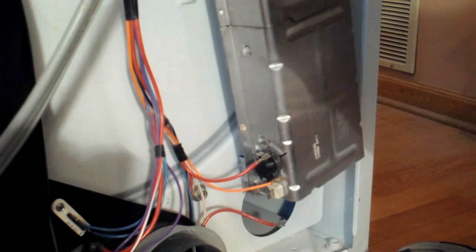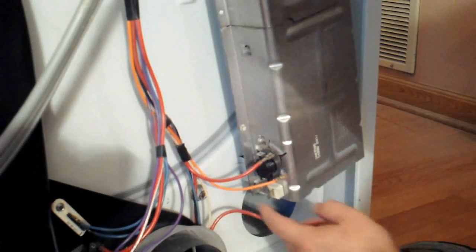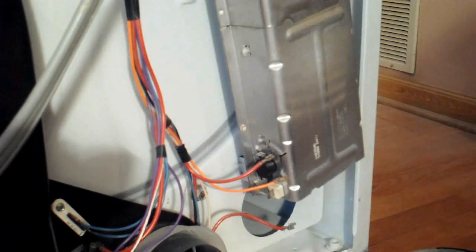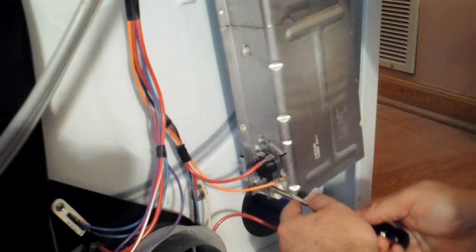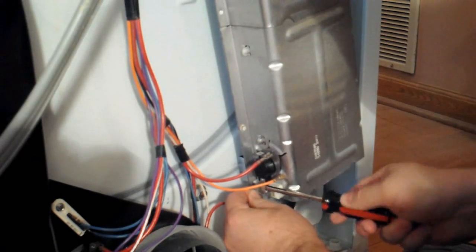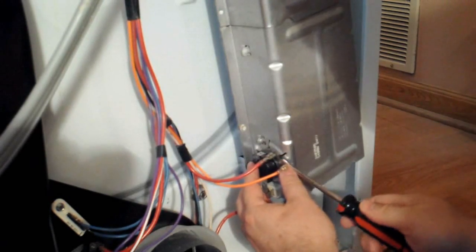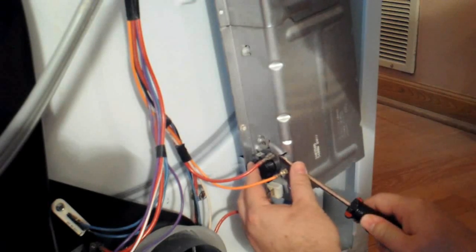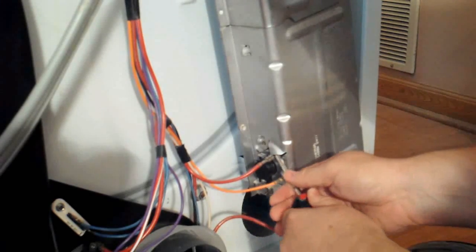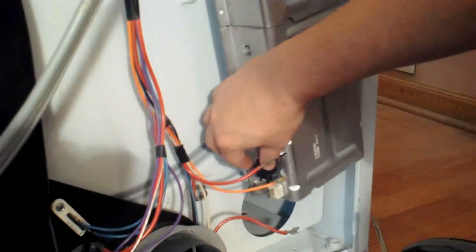If you had an open reading when you tested across those 2 terminals on the ceramic down there, or if you have a short between one of those posts and the body of the heating element, you definitely need to replace it. The first step is going to be remove the thermostat off of it, because the new one will need to have your thermostat reinstalled on it. And just go ahead and either remove the screws that are holding it on. In this case, it has a tab that bends in, using a screwdriver to pry it up, and then also pry it up off the post if yours is this style that's on the post.